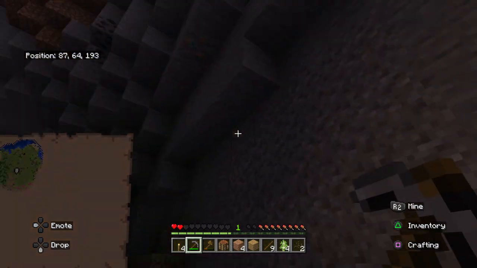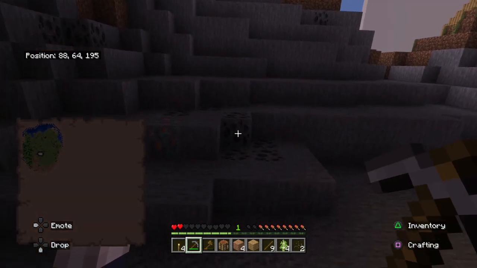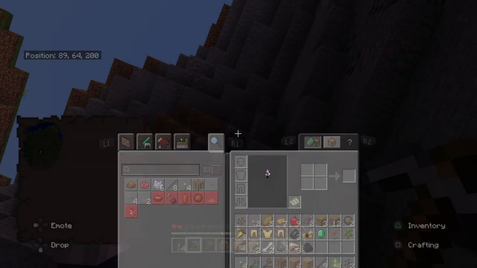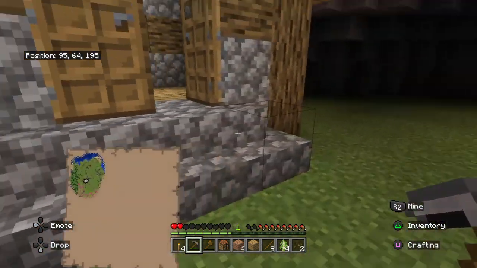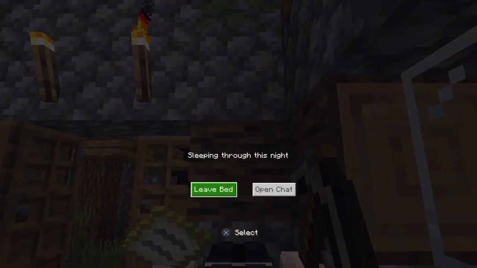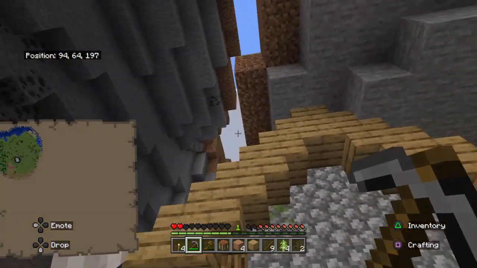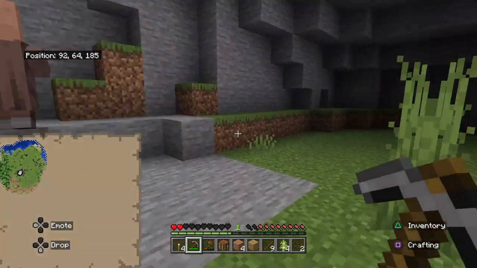Hi, cartographer. That farmer over there doesn't care about spiders, apparently. Damn it, how much coal do I have? A singular piece of coal. Damn it. Could I sleep? Oh, I think the farmer is trying to farm. This guy lost his job.